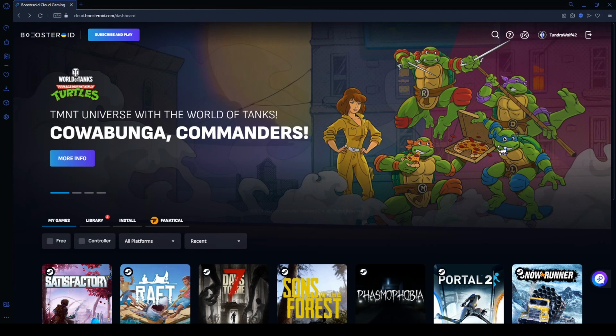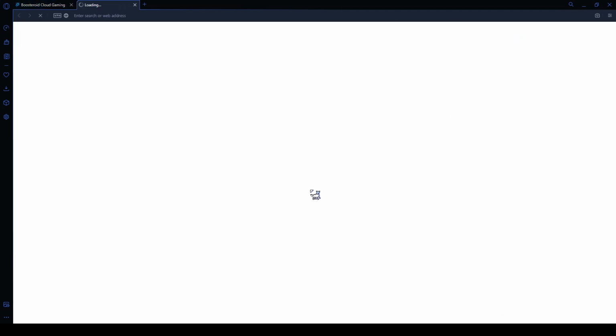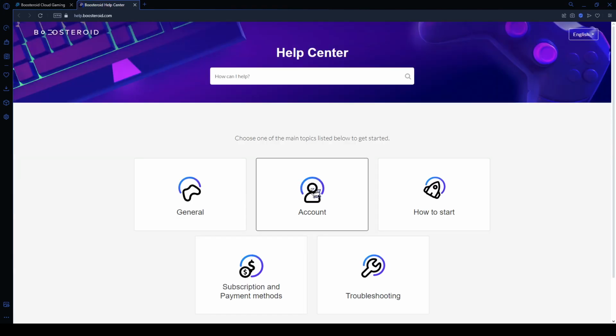So really cool that if you're ever having any kind of issues with Boosteroid, you've got questions of any sort, or you want to report bugs or anything like that, there's a few different things you can do. You can also recommend games as well. You can click this little question mark here, which is going to pull up a new tab if you're on a browser, or however the different applications do it.